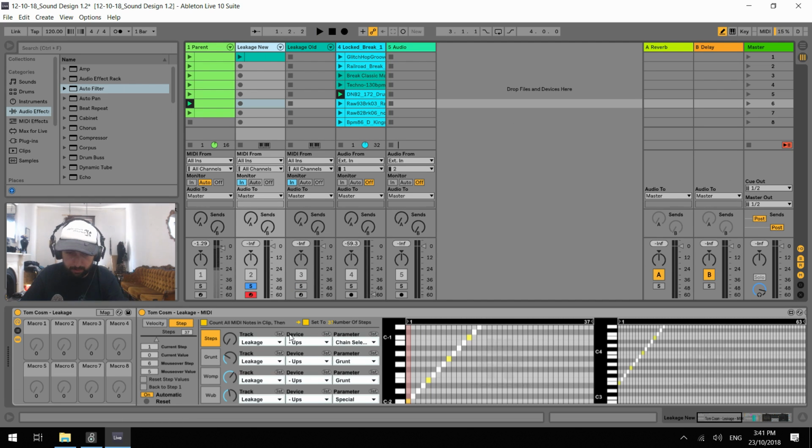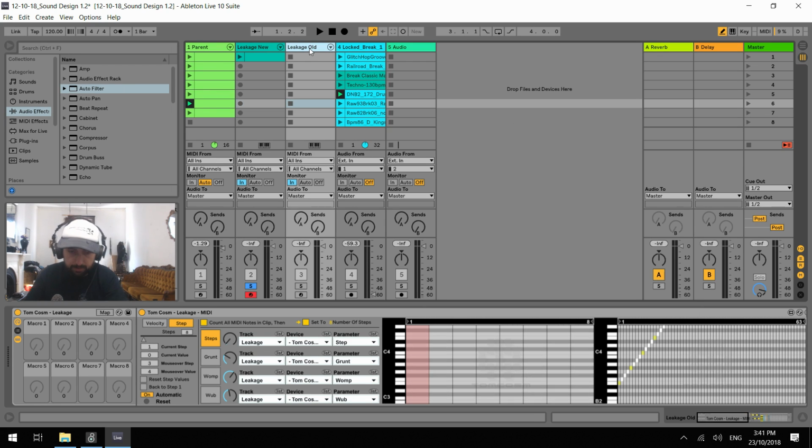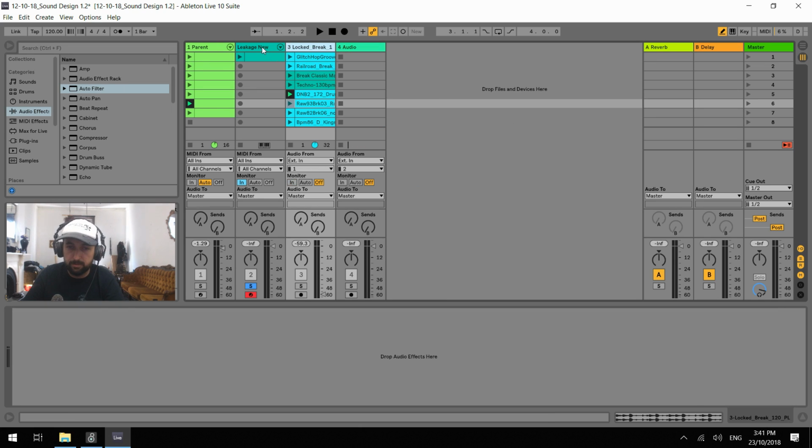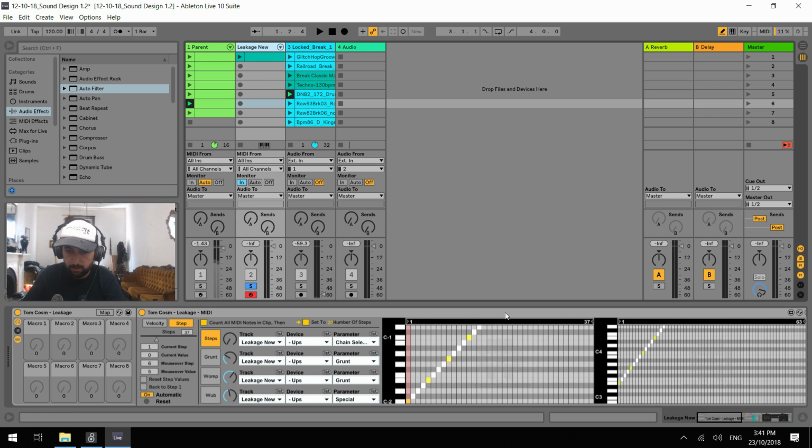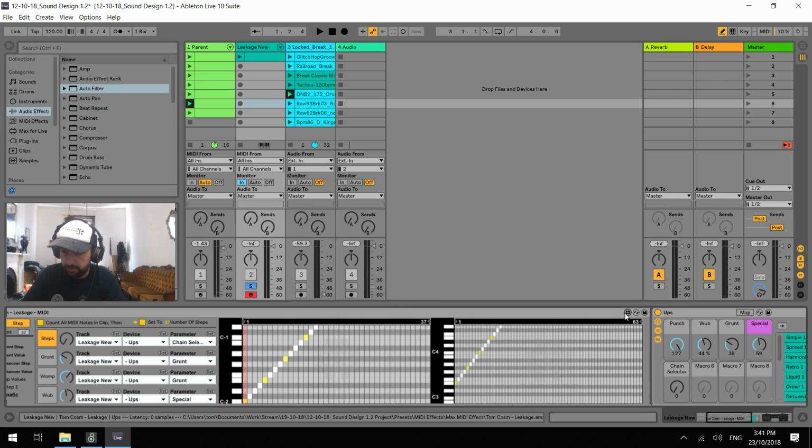So this transport should be moving. I'll tell you what, I'll save this. I'll get rid of leakage old for now, see if there was a conflicting thing between the two. Let's open this up and have a look.